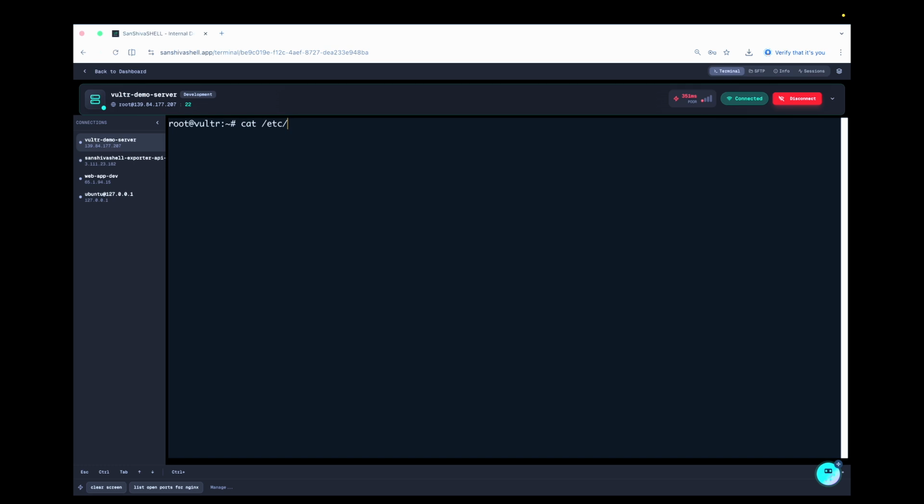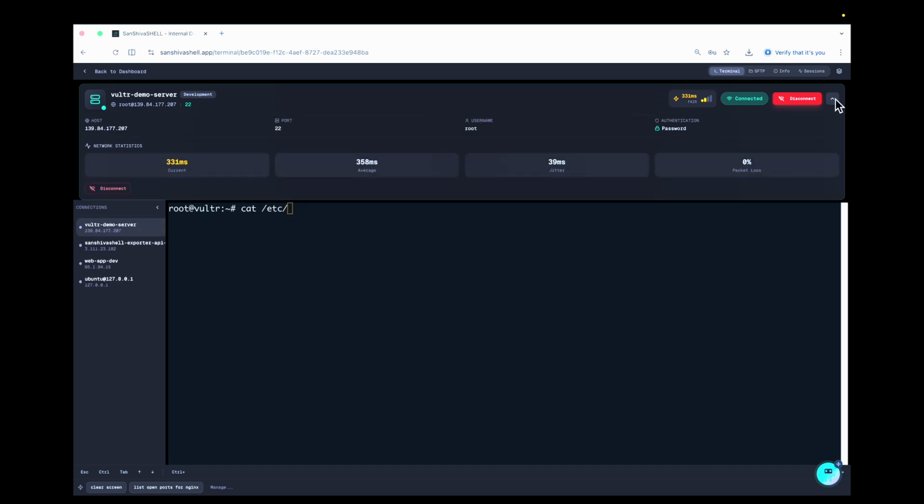To get a better experience with a browser based SSH terminal, you should have a better internet connection, otherwise it will lag and slow the commands when you type them. Like you can see, I do have a poor internet connection, which is 346 millisecond, and it shows the connection health here. Current 472 millisecond, average is 384, and jitter as well.